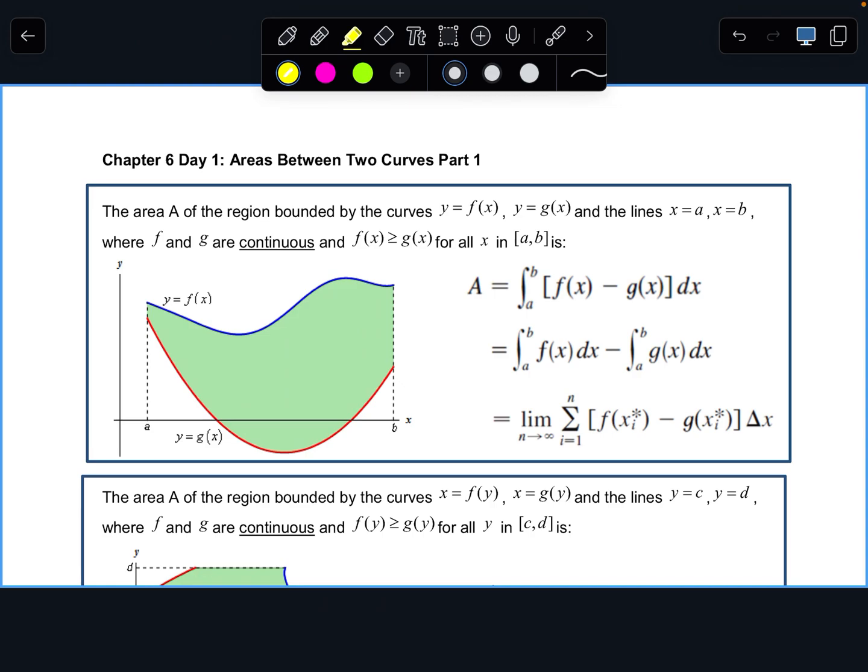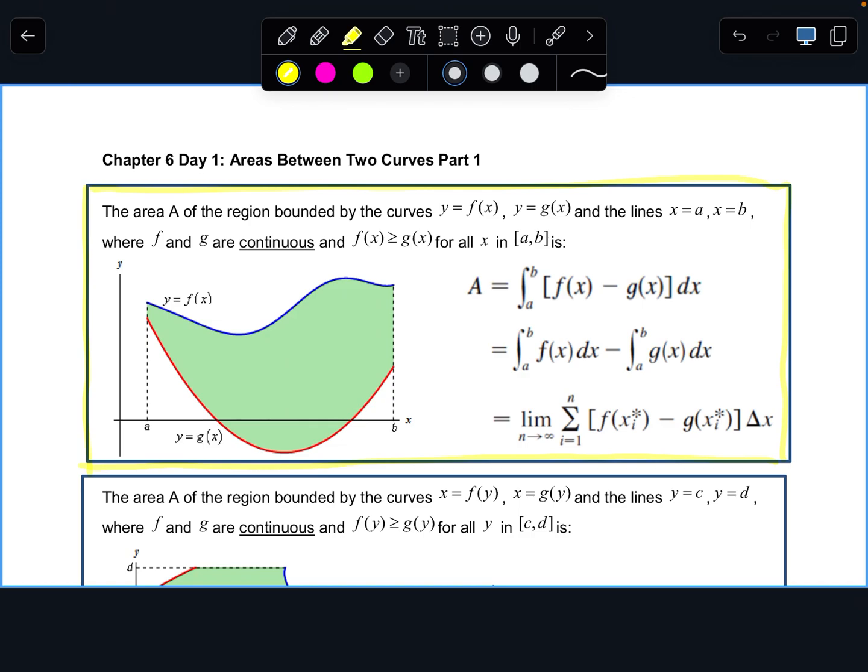Sometimes they'll throw in a related rates or a limit or whatever, but they'll usually have you do an area, then a volume one way, a volume another way, and then some random question. So to find an area under this goofball curve, you take the area above minus the area below. That's what I'm going to do.